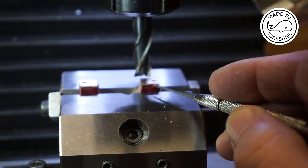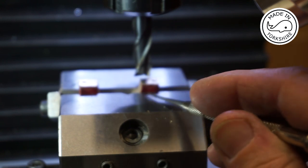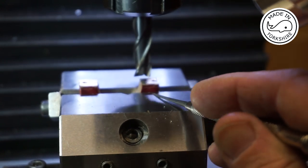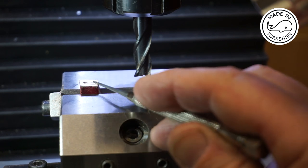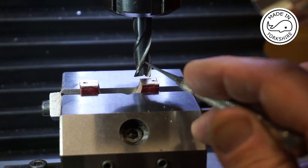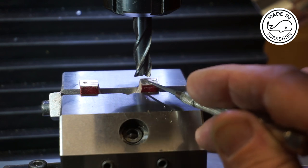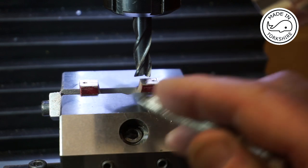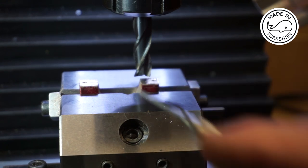Now I don't know whether you can see that, but the scribe lines there, I've eyeballed them to be parallel with the top of the vise, and as a double check I've just touched this tool on each of them and it's within a thou, so I'm quite happy that it's all set up correctly. So I'm going to take about 5 thou off each of these. Once I've done that, I'll do the other strap, but I won't show that on video.